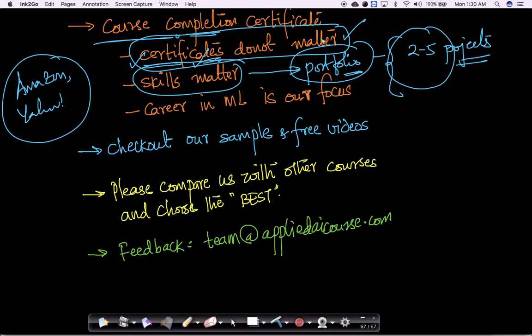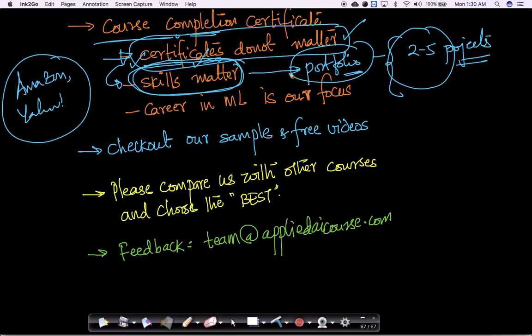This is my own personal experience of interviewing hundreds of folks, both in India and the United States for Amazon.com, right? So while we give you a certificate because our students ask us to, certificates do not matter for transitioning to a machine learning role. It is your skills that matter. And certificates do not guarantee skills.